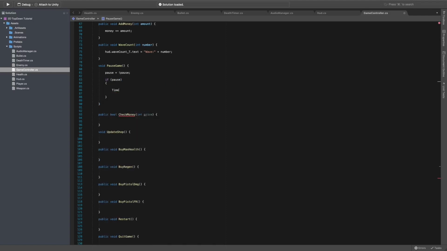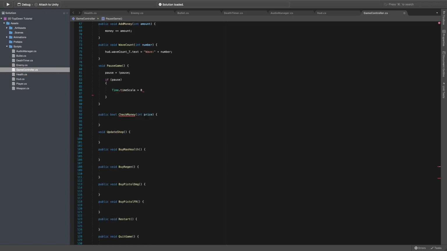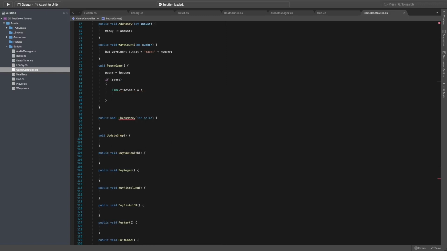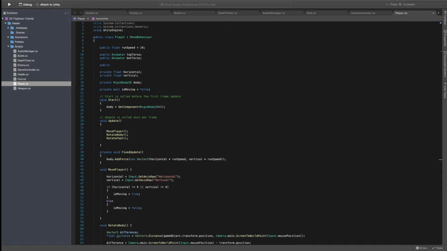If pause is equal to true, then we want Time.timeScale is equal to 0, and player.GetComponent Player.disablePlayer equals true. At the time of this recording, I completely forgot that we had to add another bool into our player script. So just before we continue onwards, we want to go to our player script and add a bool called disablePlayer equals false.